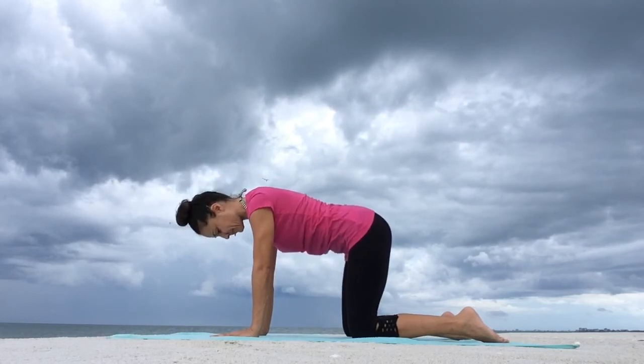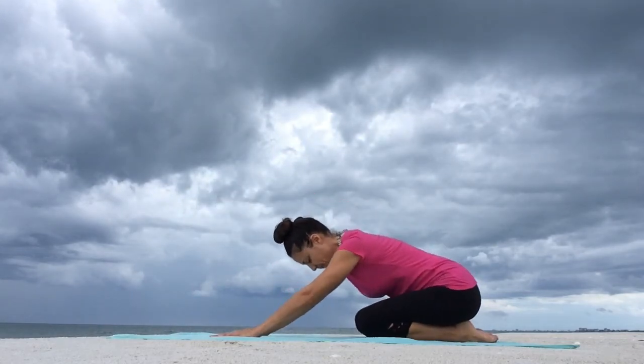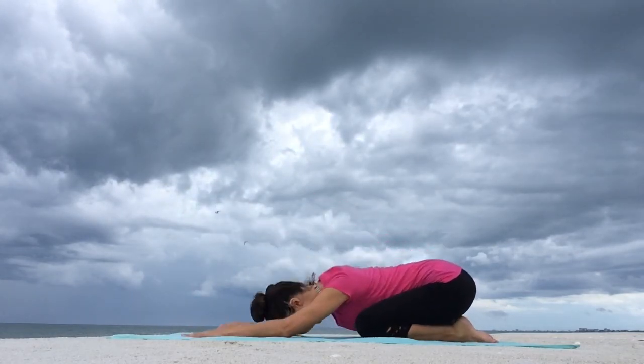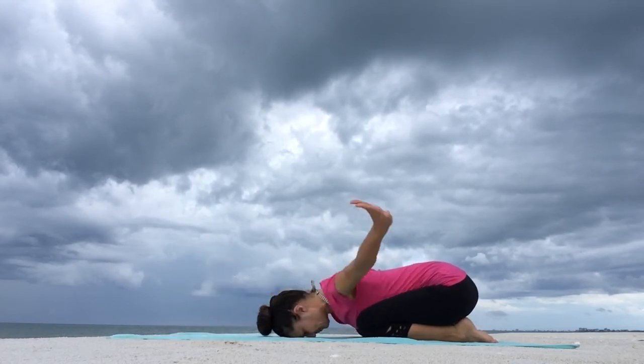We're going to child's pose, so bring your big toes to touch, spread the knees as wide as you want, sit back on your heels, bring your forehead to the ground, arms above the head, palms on the floor.